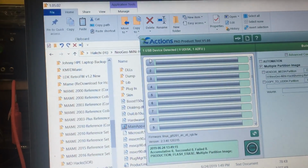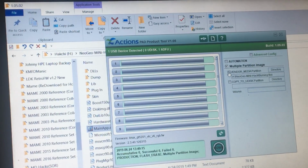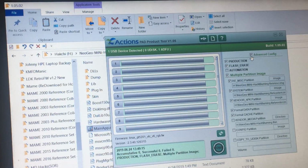Correct. Now we are going to flash the system by changing this to advanced. Put a checkbox. We're going to take the flash out. We're going to take the format out. The only thing we need is a system partition. We don't want to change the image inside. We're going to keep everything the same. We're not going to format the system.